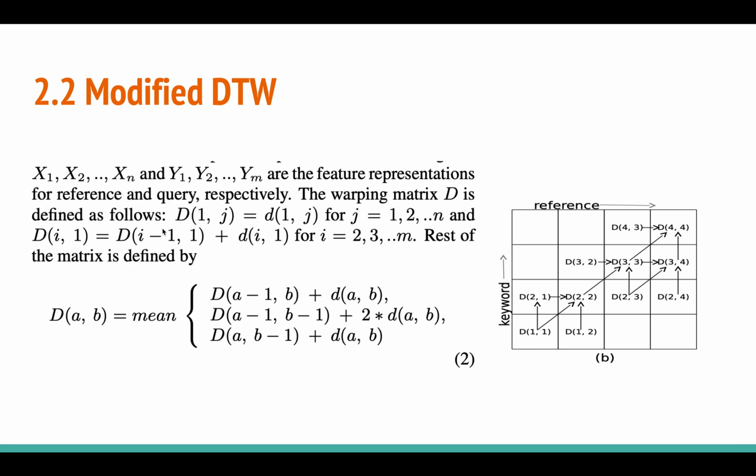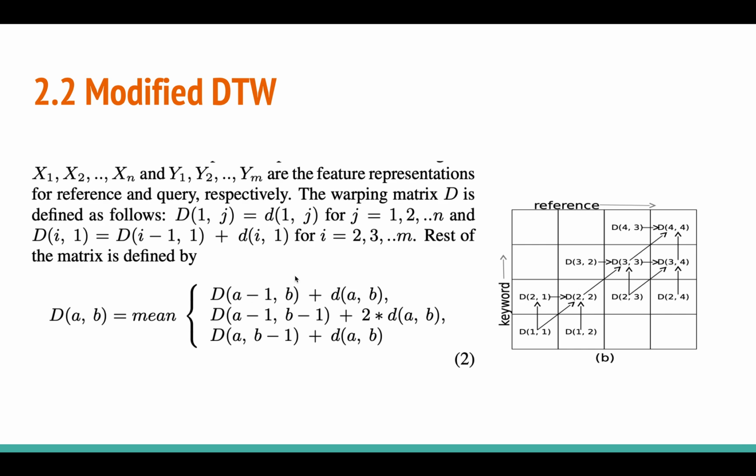Then for the rest, you compute the previous cumulated distance plus the local distance, from 2 to m, which is on the y axis. Rest is like this. As you can see, there are three equations here, and I will tell you what these three equations are. For example, let's look at this location. To find the distance at this location, you can come from three different directions. One is this direction, another is the diagonal direction, another is from the bottom.